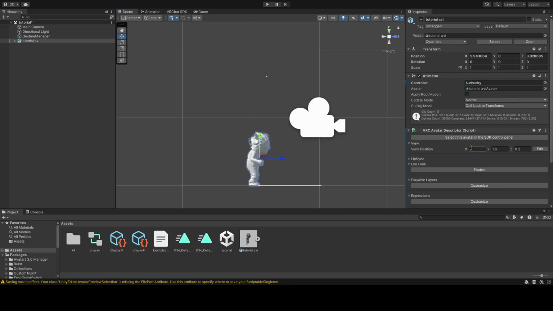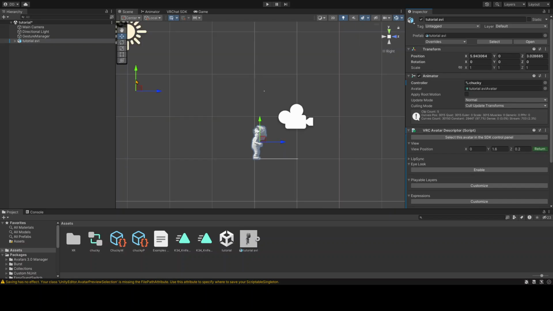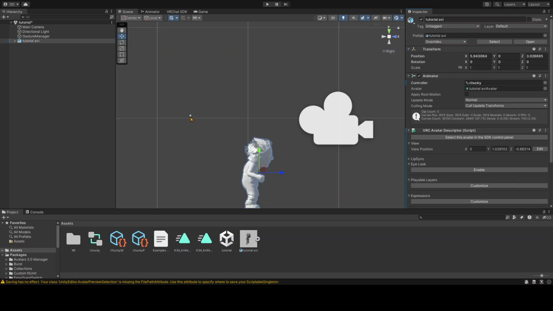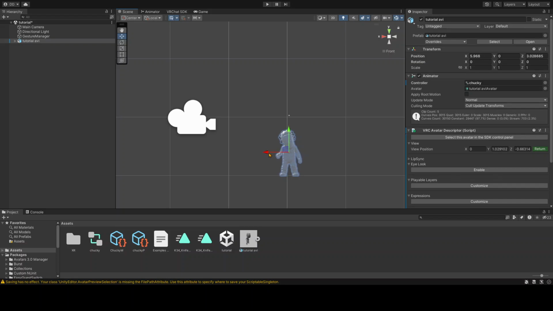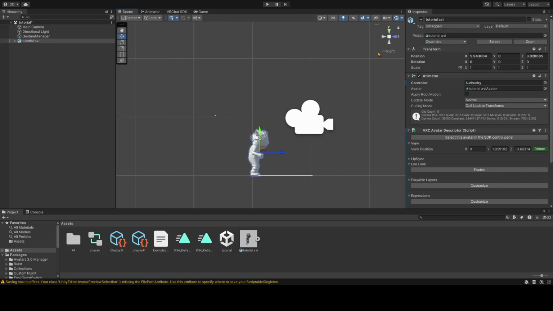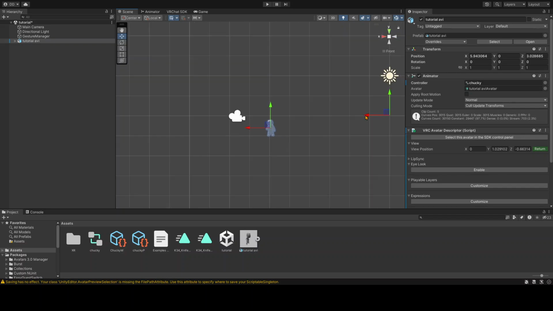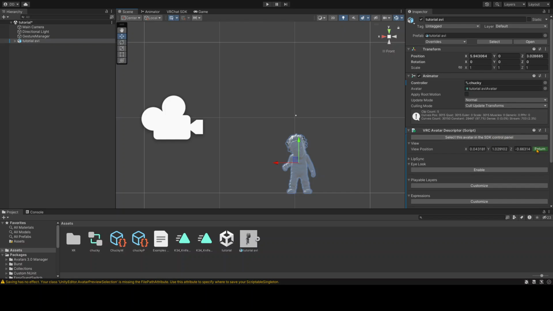Right. View position. Edit. I'm gonna bring it down to this level. I'm gonna put it behind the avatar like that. It's not gonna actually put me behind the avatar, but I like doing it like this. All right, so return. Now in the game, if you just look downwards, you can see the top of your avatar's head. I'm gonna move it over a little bit more. That's not it. Like that.